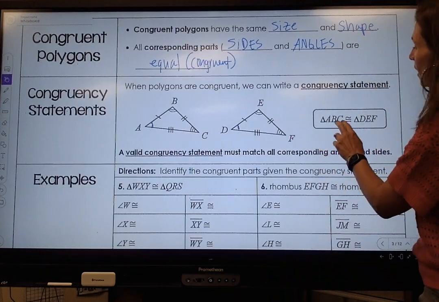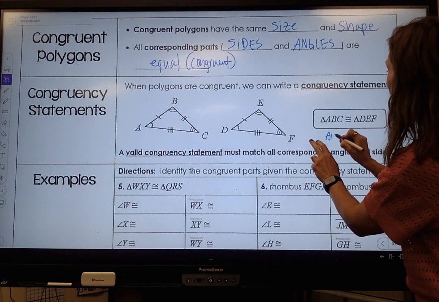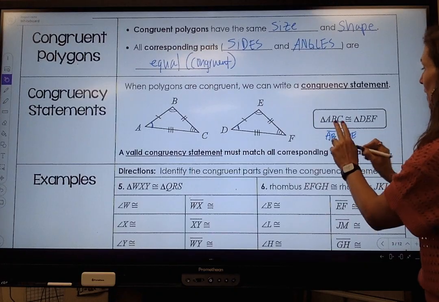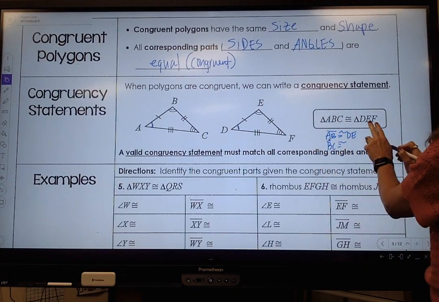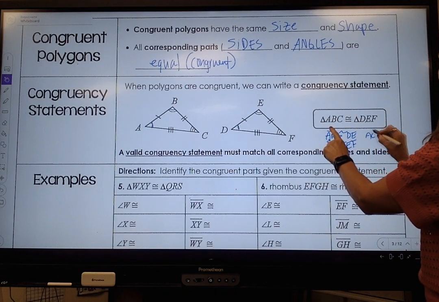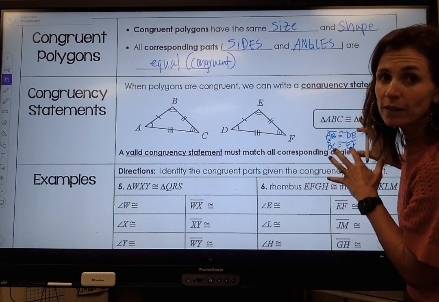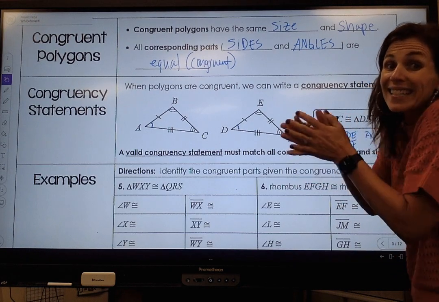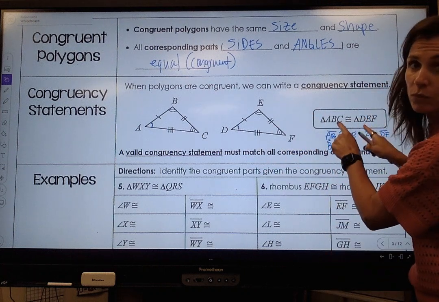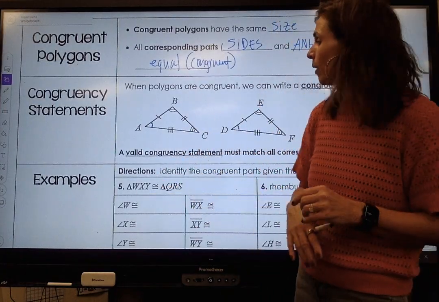it tells you the sides. Just because of this placement of the AB, I can say AB is congruent to DE. I can say BC is congruent to EF. And I can say that AC is congruent to DF. So there is so much power in this one congruency statement. I have 6 statements that I can make, 3 on angles, 3 on sides, just from this one statement. That's very, very powerful. I don't even need a picture, although a picture certainly helps.